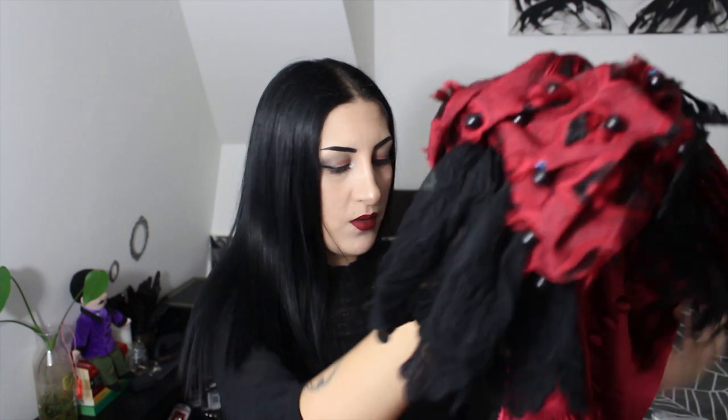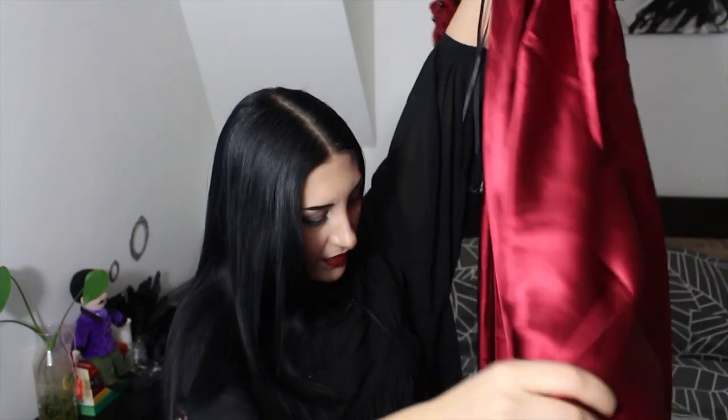It actually looks bigger than I was expecting, so probably this will also fit a size medium, but I'm not sure about that. We will try it on later and I will let you know. Apart from the elastic part, we also have this corset type of lacing in the back, and I suppose this will help it be more form-fitting. And other than that, there's a lot of fabric here and it's really heavy. My arm is actually in pain right now.